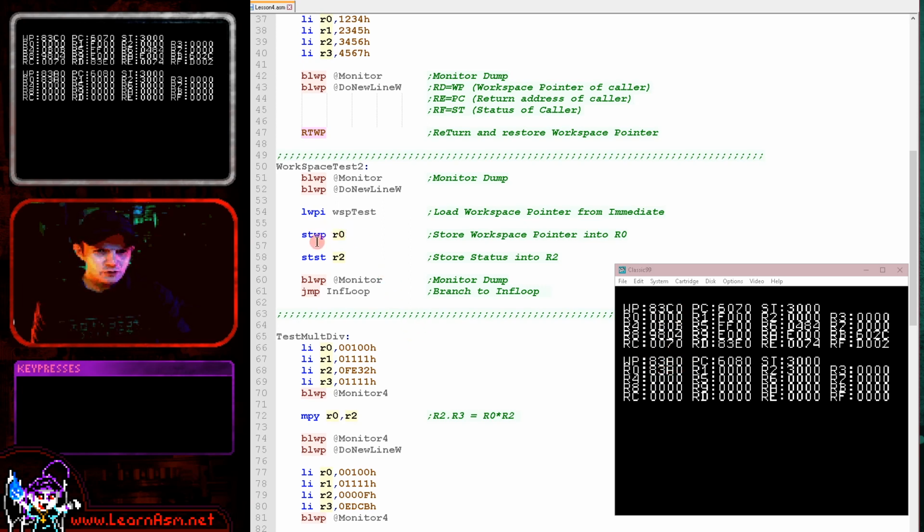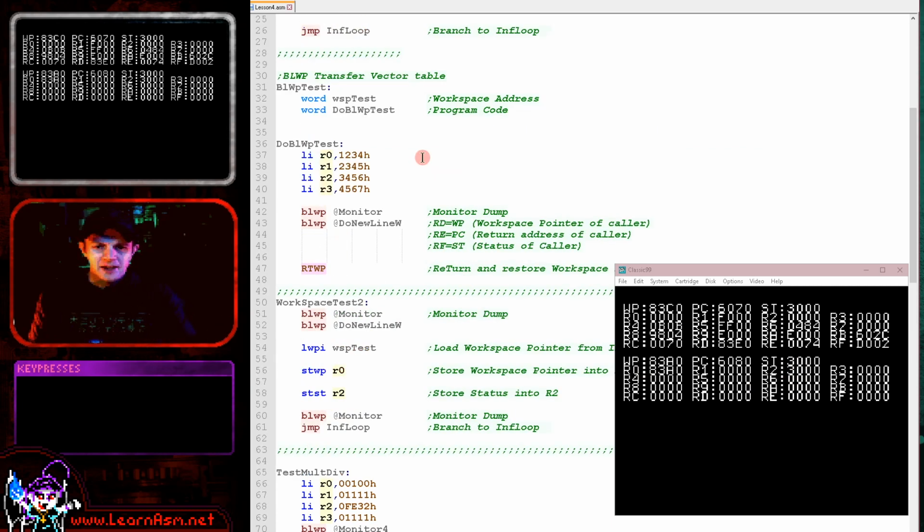We can also store the workspace register into another register, and you can see we've done that. We've transferred it to R0 here, and we can store the status register into R2 here, and you can see that has happened just here. And this is quite handy for my debugging when I need to show the status register to the screen visually and things. I do this. Now, these are the only commands available to us with regards to storing and changing workspace and status registers.